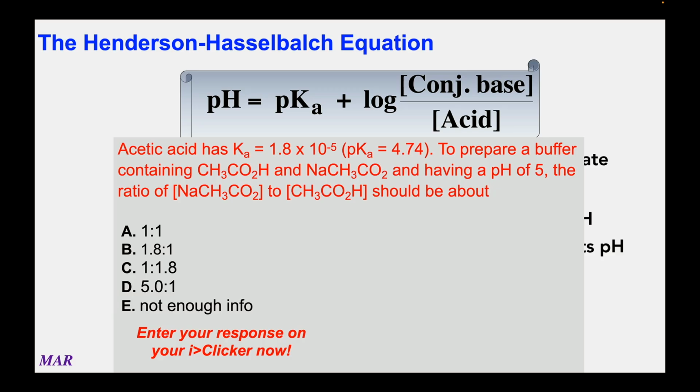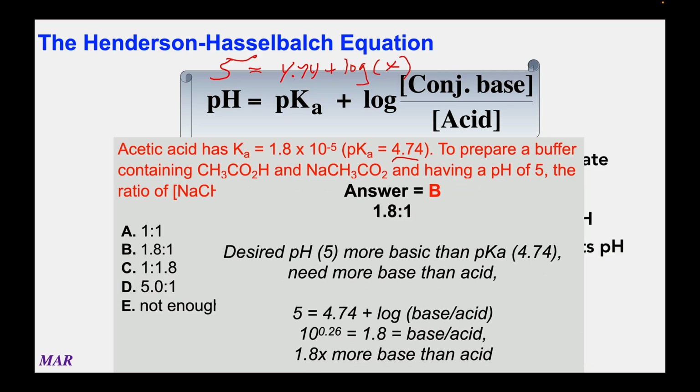All right. So this question at first looks a little strange until you figure out how the Henderson-Hasselbalch works. We want a pH of 5. And that's going to equal pKa, 4.74, plus log. And the ratio, I'm just going to call x, that's going to be the ratio of the base to the acid. So you want to solve for x. So 5 minus 4.74 will give you some number. You then get rid of the logarithm number by going 10 to the x. That's the anti-base 10 log. If you do all of that, you're going to get a ratio then of 1.8.